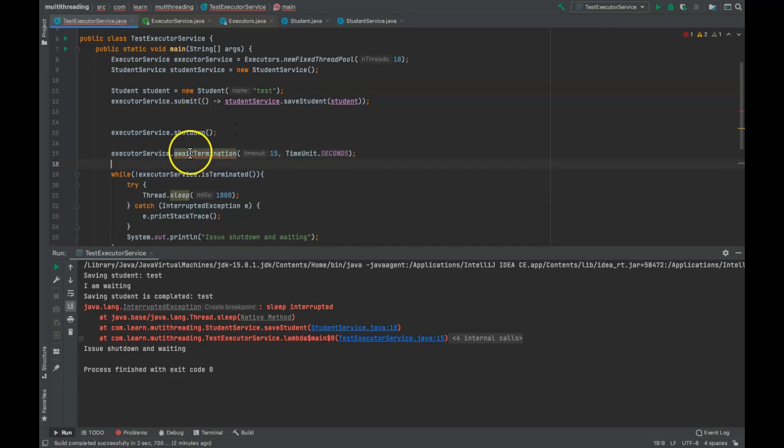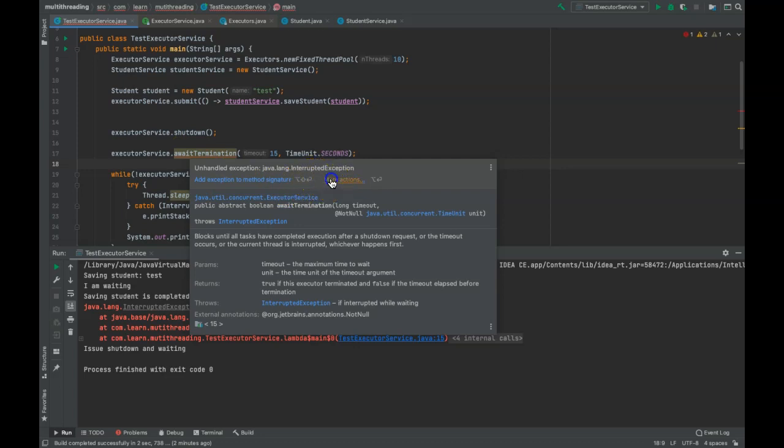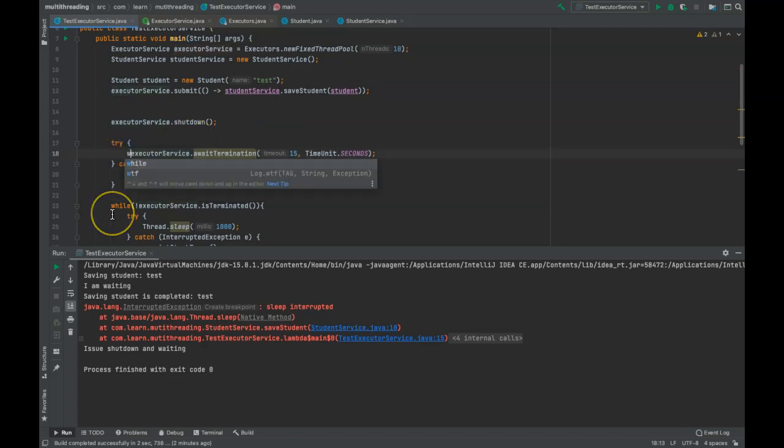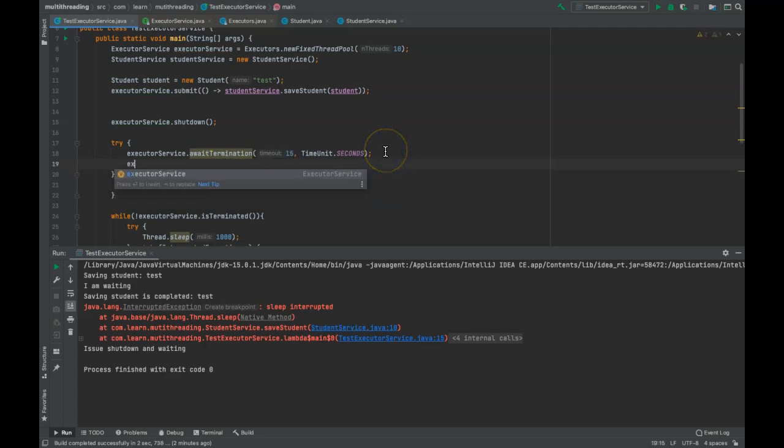Awaitтermination, and then let's surround it with try catch again. So you can wait for 15 seconds here, and immediately issue ExecutorService.shutdownNow. So you can do this one.